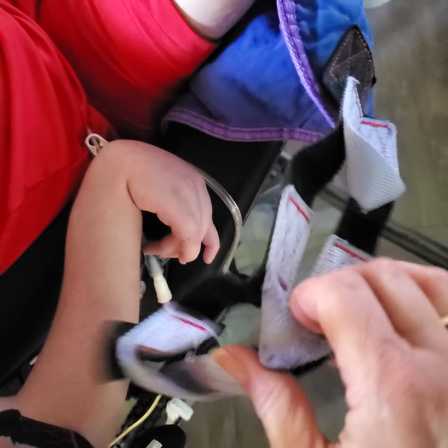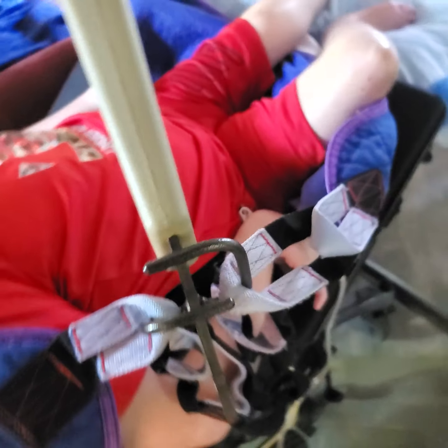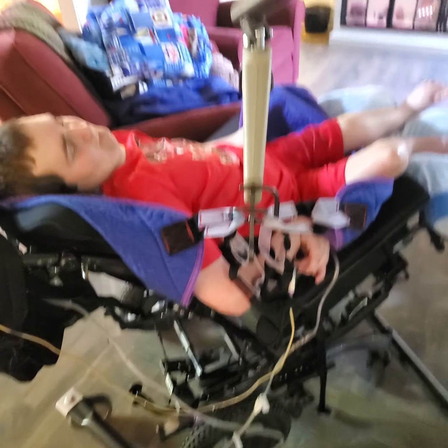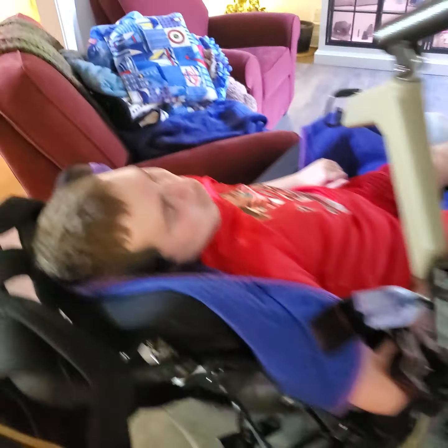Then we're going to take the one on the same side, and we're going to take not the lowest loop, but the second loop, and we're going to hook that into the hook that is pointing towards him. So you can see right now his right side is hooked to the Hoyer lift. Now we're going to go to the left side and repeat that same process.